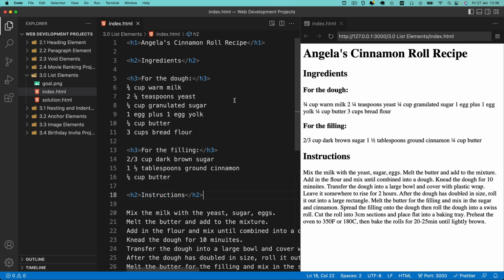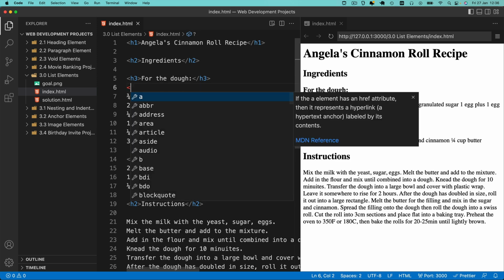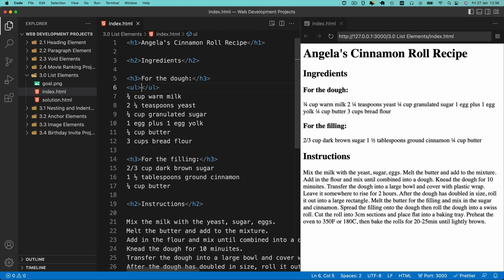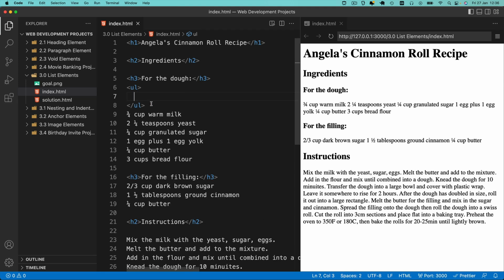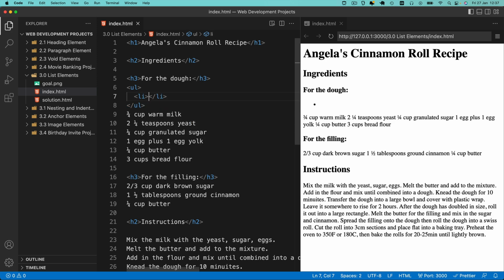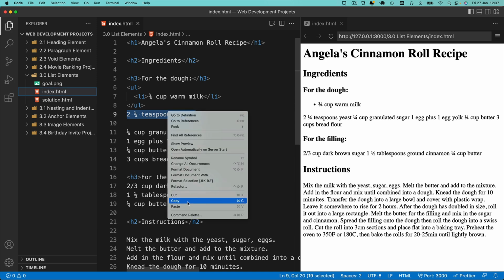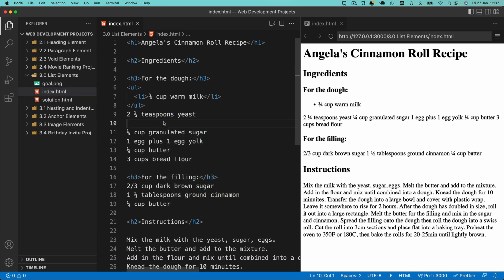So now we're on to the proper work, which is creating our list. As I said, the ingredients don't really need an order, so we're going to create an unordered list. So in between our start and end UL tags, we're going to have each of these as a list item. So I'm going to create the list item tag, and once I've created that, all I need to do is to drag my first list item in between the list item tags. Now, if clicking and dragging doesn't work for you, then you can also just right click, copy and paste. That also works.